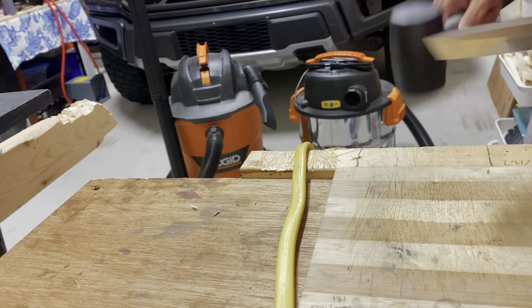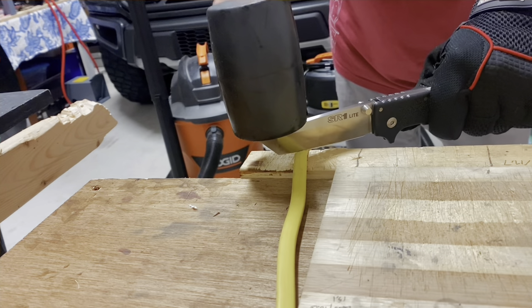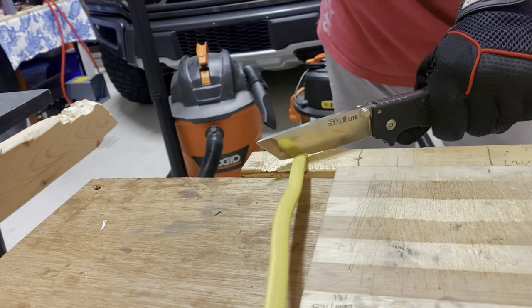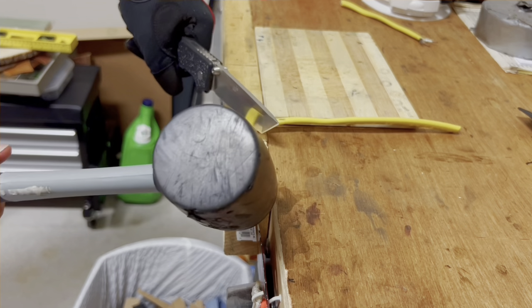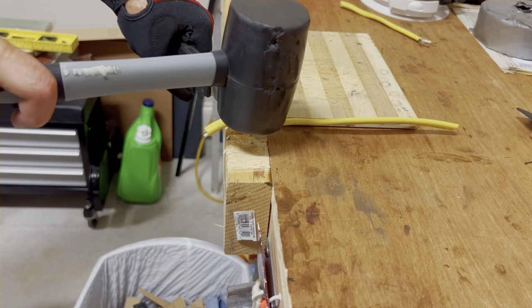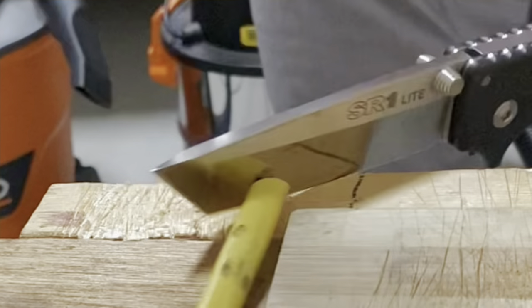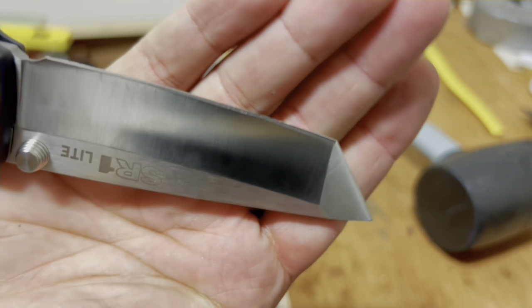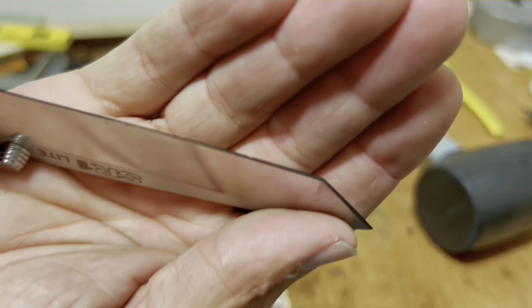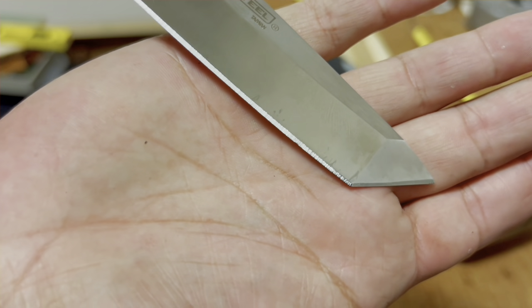I started with three copper wires and tried to chop through them. This definitely struggled — I think mainly because of the straight edge on the Tanto; the belly usually goes through wire more easily. It may have also lost some bite from the earlier testing. It did take a little bit of damage, but nothing I would be concerned with — nothing that wouldn't come out after the first sharpening or two. The edge basically just crinkled, which isn't a big deal given how thick the stock is behind the edge.